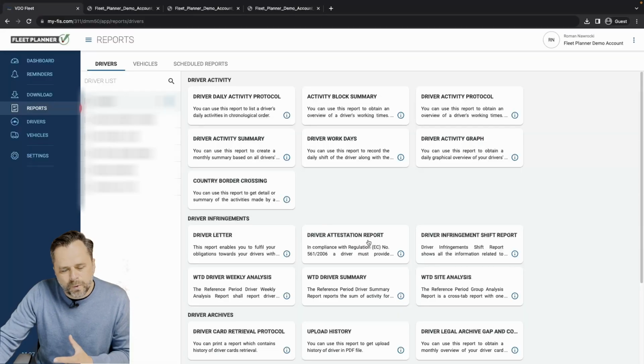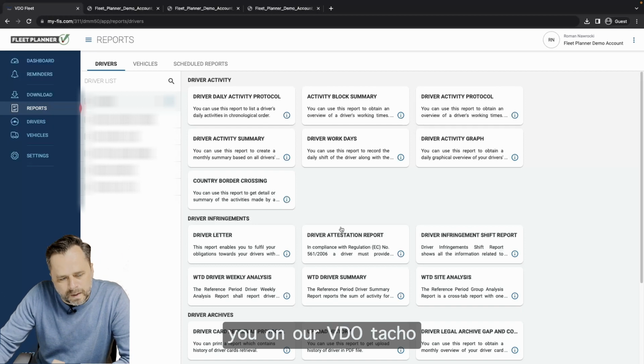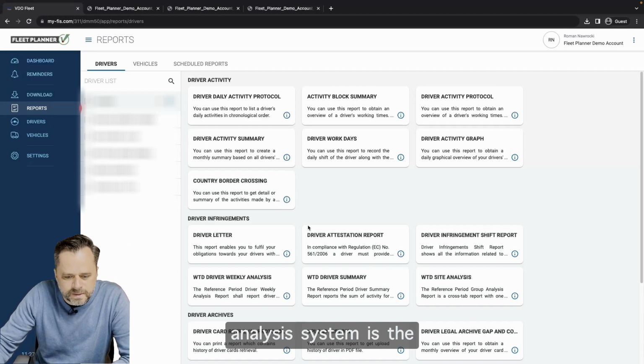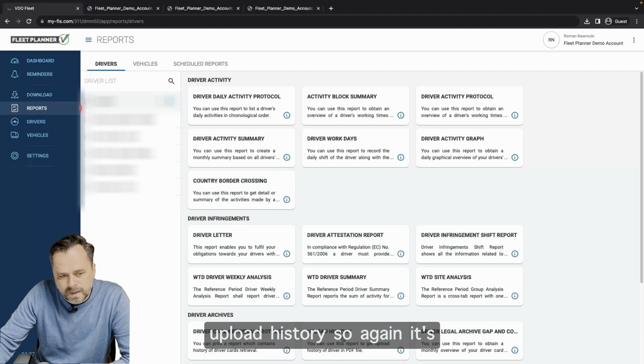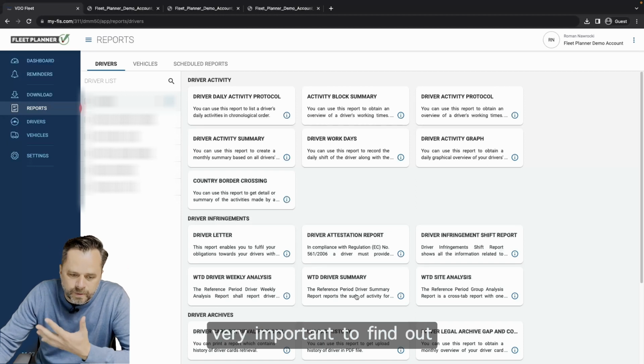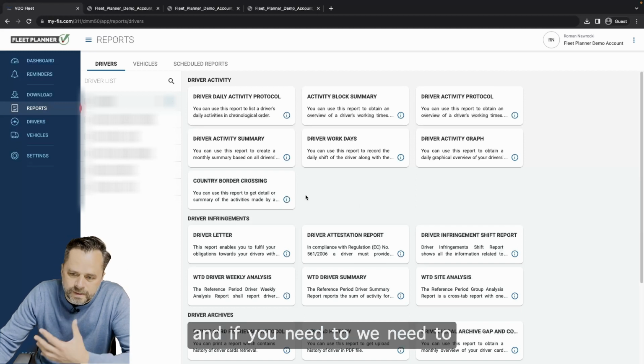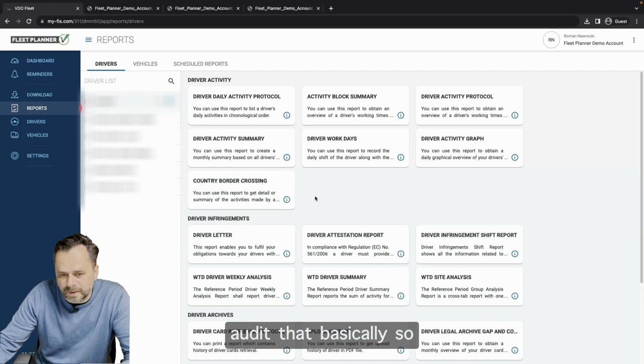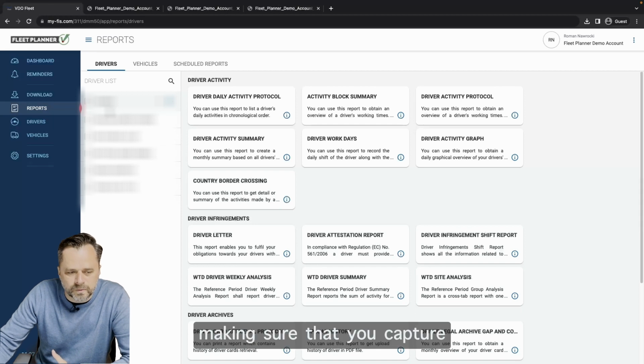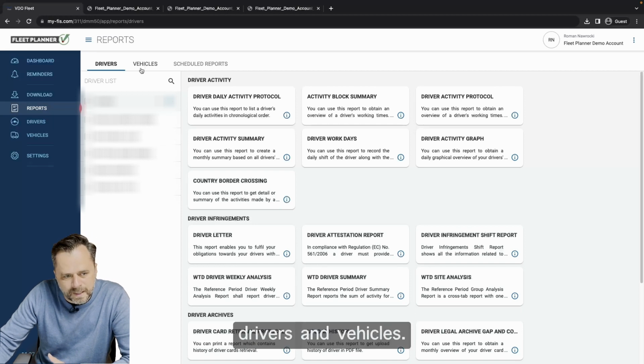The next report I would like to show you on our VDO Tachograph Analysis System is the upload history. It's very important to find out if you're uploading your data on a regular basis, and to audit that, making sure that you capture all the data from all the drivers and vehicles.